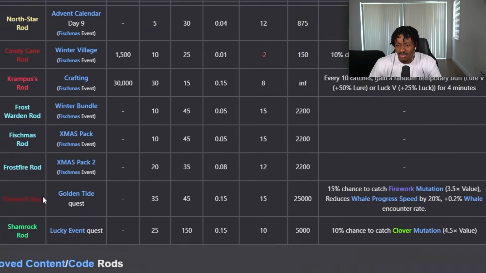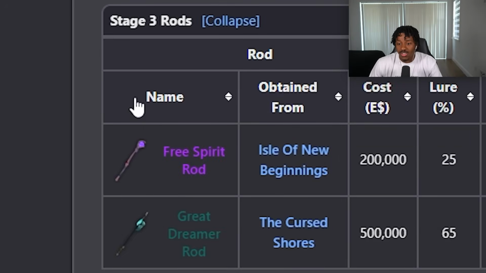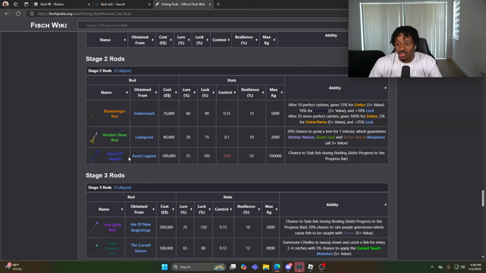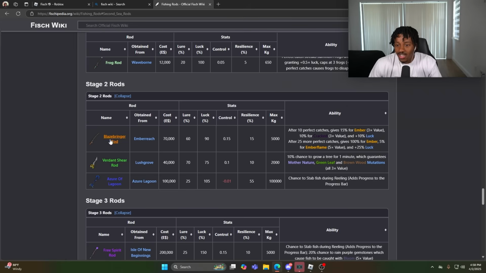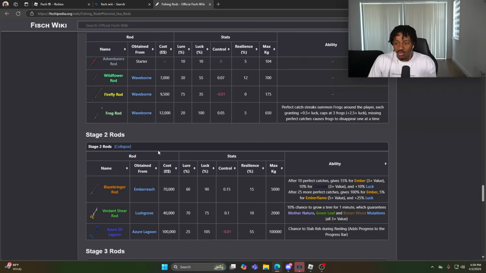Whoa. Okay, wait. These rods came out a while ago. These are the second sea rods. Oh, so the Great Dreamer is actually the most expensive. Then there's the Free Spear, which is at Isles of New Beginnings. Then there's the Zor Lagoon one, Lush Grove. Ooh, we should get that one. That one looks pretty fire. Then there's Emberache, which is a blazing one. Then there's Waveborn. Okay, so honestly, I think I have enough to afford all of these rods right here.